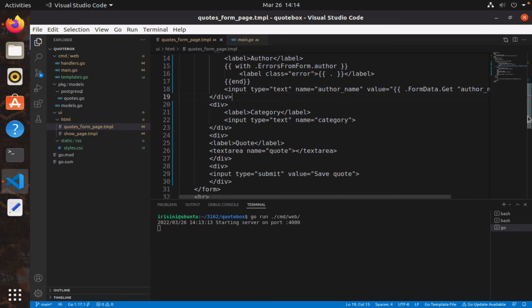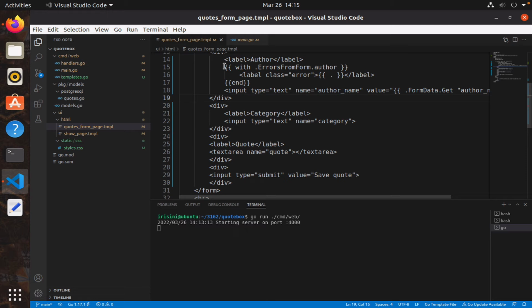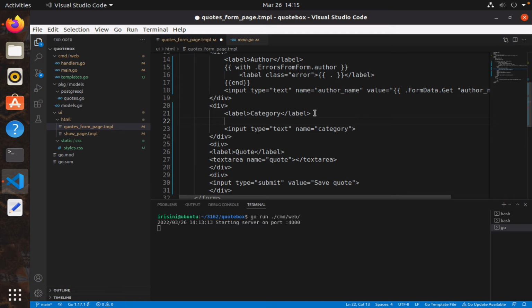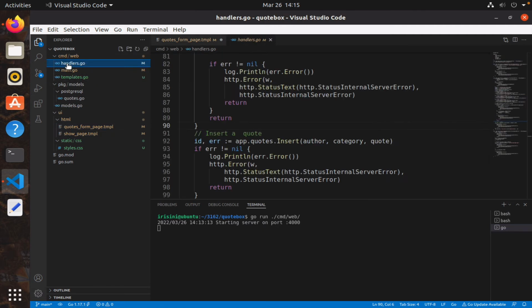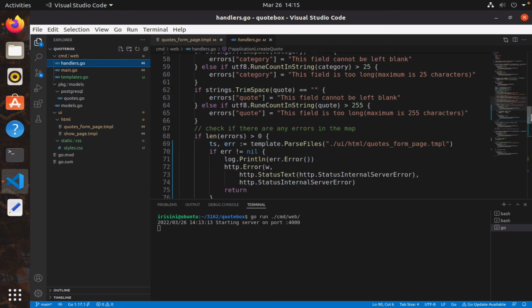All right. So I'm just going to copy this. And then after category, I will now check to see if there are any errors for the category field. So again, author, category, because those are the keys that we created in our errors map.